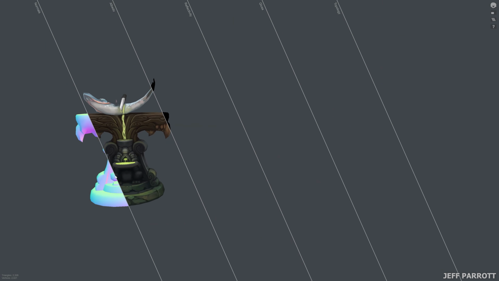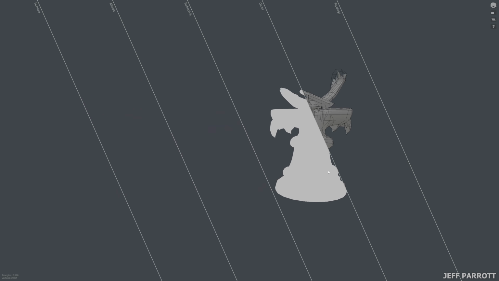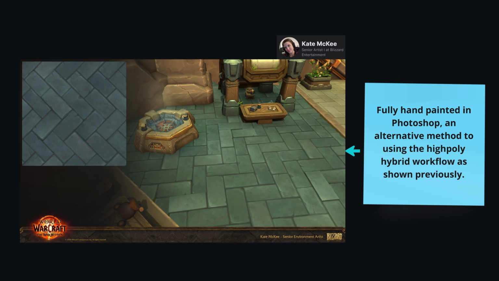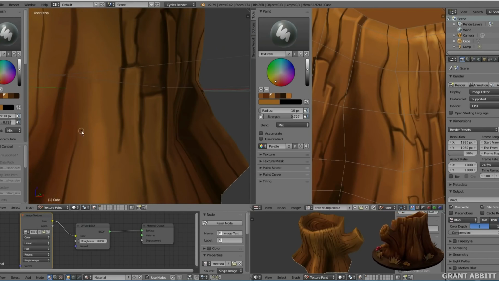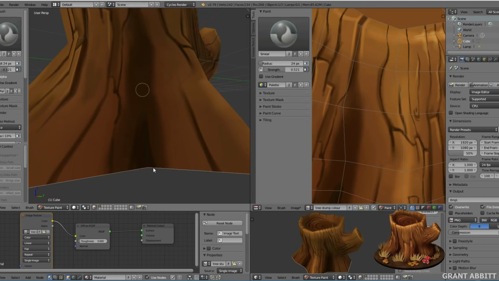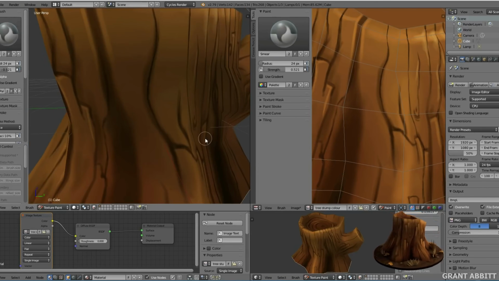The second method of texturing contrasts against the previous workflow we've just covered. In this example by Kate McKeat, every element of this texture has been hand-painted from scratch. So no use of high poly data to generate additional maps to feed into the diffuse, just straight up old school painting. Every brick, highlight and shadow carefully planned out by the artist. With this method, you're either painting directly onto a prop in a program like 3D Coat, or painting a tileable texture directly in a program such as Photoshop.